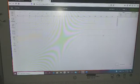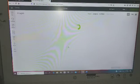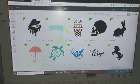Okay, so we're still in the theme of printing on Cricut and not just doing cutting images, because that's really pretty much what I use my Cricut for. So any tips that I have will most likely be about printing, but you can ask me anything else if you'd like to. Okay, so we're gonna look for a flamingo.